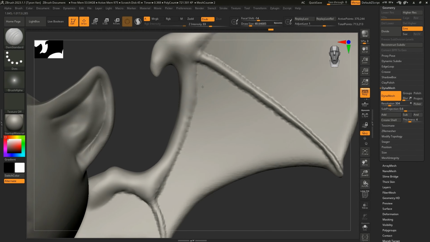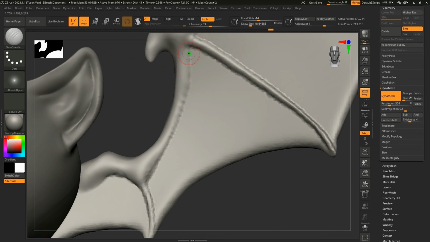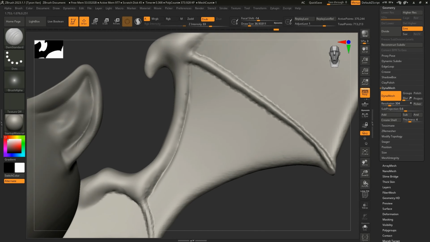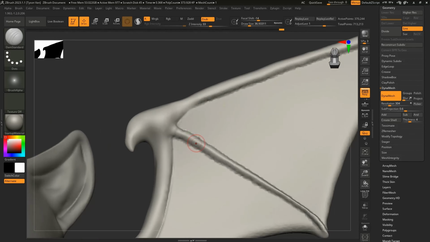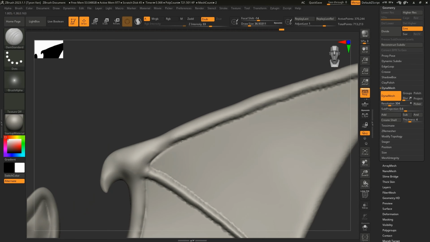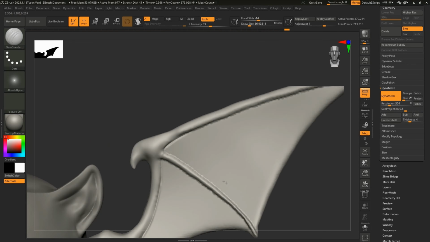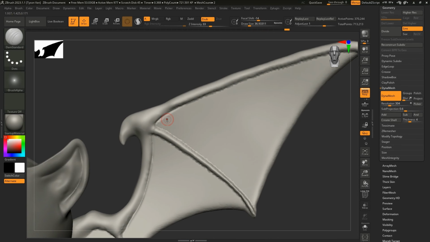And then I'm going to go to the Damien standard brush and carve this stuff in a little bit better. One of the things, if you're going to 3D print this, is that when you print at small scale, these details are just not going to come through as much. In 3D, when you're pushed in this close on a 4K screen, it obviously looks pretty intense.